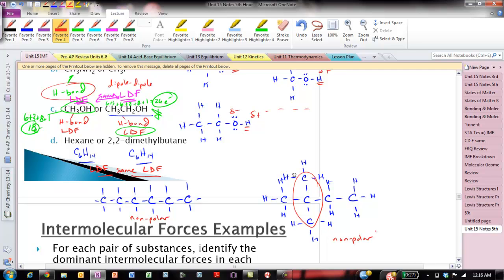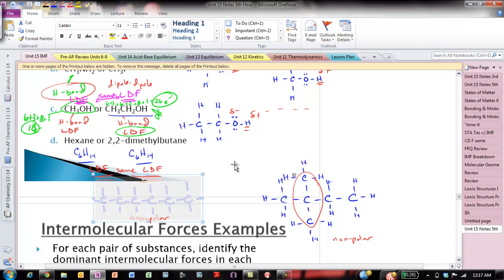So then our only option is LDF. That's our only option for nonpolar things. The only way that they can attract each other is through an induced dipole. Otherwise, these two blobs are not going to be attracted to each other at all. And so I got lazy and I didn't draw a second one of these blobs. So for an intermolecular force, we would take this guy. Let's see if I can pull this off.